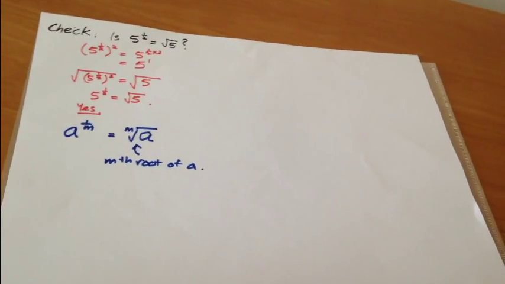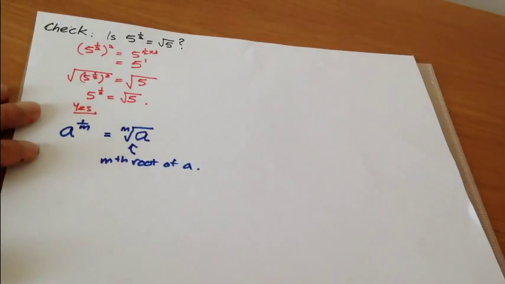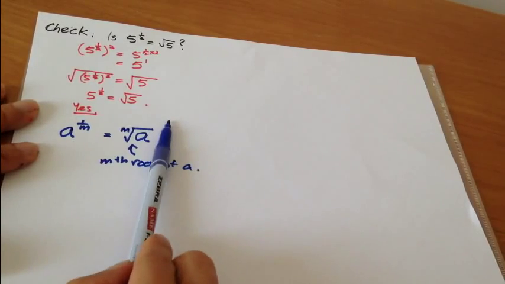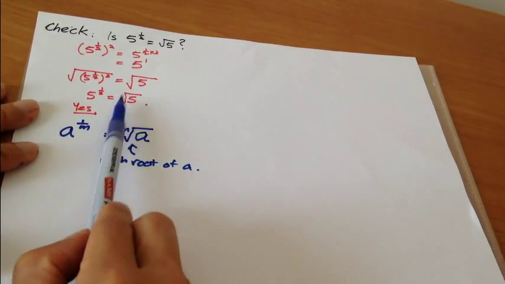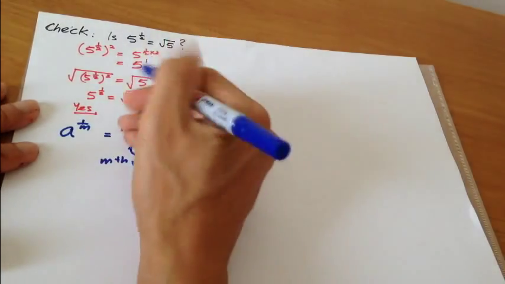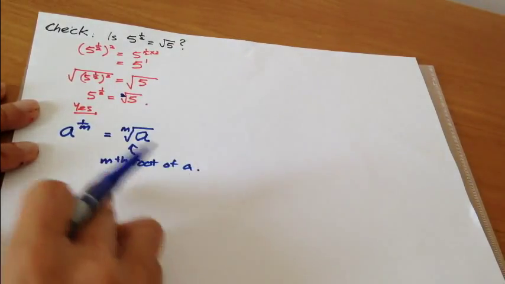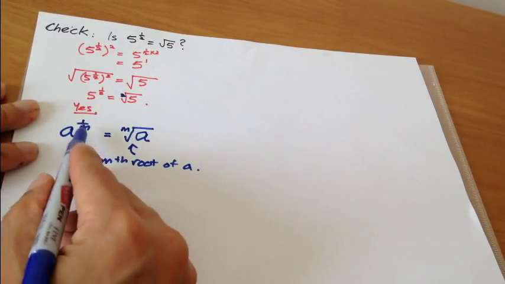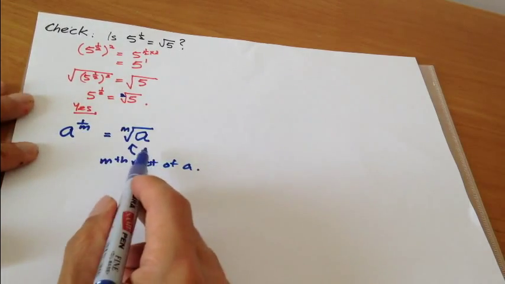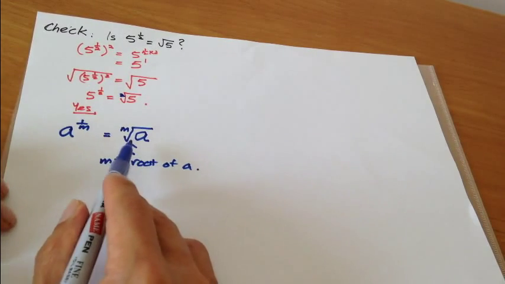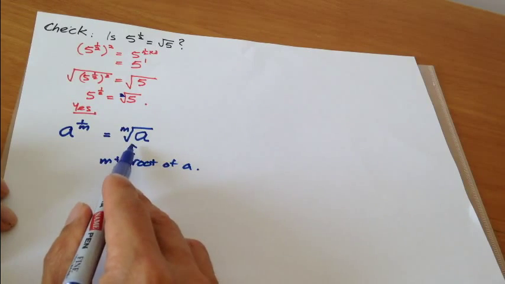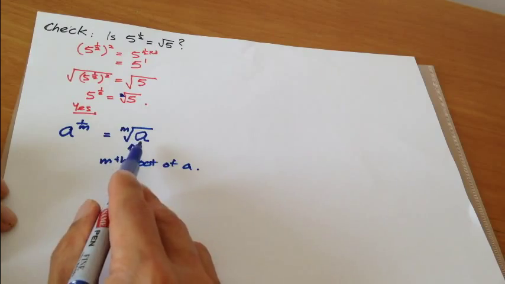Now, with this observation, we can come back to our original question. What does a to the power of 1 over m mean? Well, the conjecture then will be, if 5 raised to the power of half is square root of 5, or implicitly there's a 2 here, then a raised to 1 over m is just the mth root of a. That is, a what has to be raised m times in order to get a.